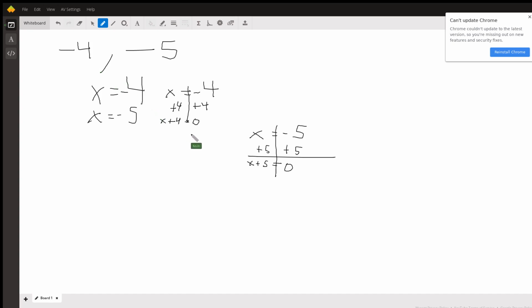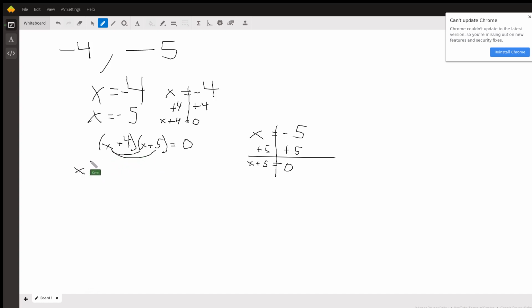Anyways, that was helpful. So we have our two components, x plus 4 times x plus 5. And again, we know that this is all equal to 0. So we're almost there to getting to our equation. This is the equation, but they're always going to want you to simplify it to the extent that you can. So that means we're doing multiplication. So we have to multiply these out.